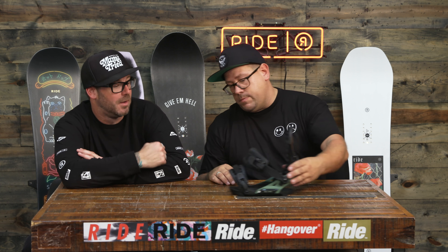We've got the edge chassis, which is made of T6 aluminum. The benefits of aluminum and why Ride uses aluminum is it's durable, it's lightweight, and most importantly it's consistent in all temperatures. It will hold its flex whether it is 30 or 40 below or 50 above zero or freezing. So great, great material.